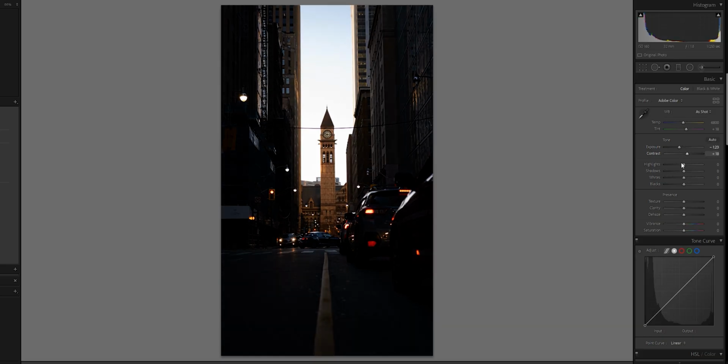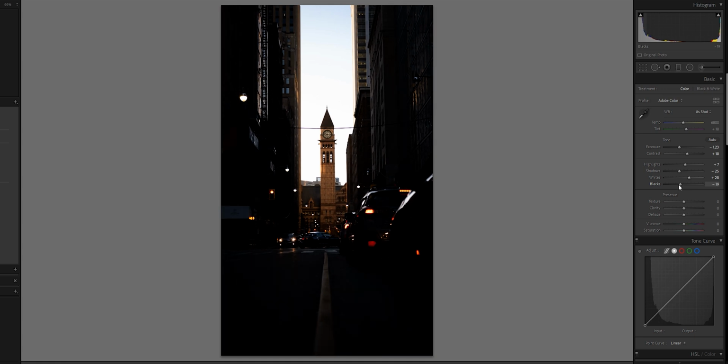And then I go to my basic adjustments. Here I really underexpose my images. My images are super dark, heavy contrast, and I crank down all the blacks. So cranking down blacks actually means increasing the blacks. So this is where I do my initial adjustments with my images.